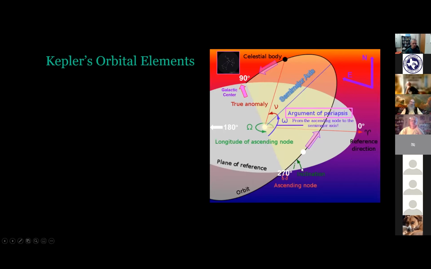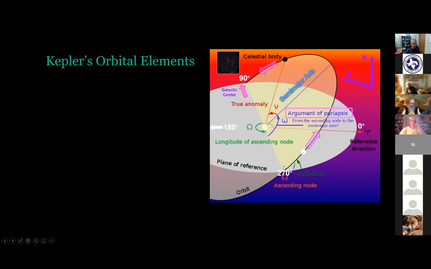Here we have the inclination, so it gives us the tilt of that planet's orbit with respect to our own Earth's orbit. Then there's what we call the ascending node itself, where the planet is ascending northward into the northern ecliptic hemisphere. We have to realize that in our solar system, we look at constellations along the zodiac, where that zodiac is the ecliptic. That's looking at the Earth's orbit across the sky, if you were to project that like you do in Stellarium. So everything north of that is the northern hemisphere for the solar system. Everything below that is the southern hemisphere. So this would be ascending into the northern skies of our solar system. This would be ascending into the southern skies.